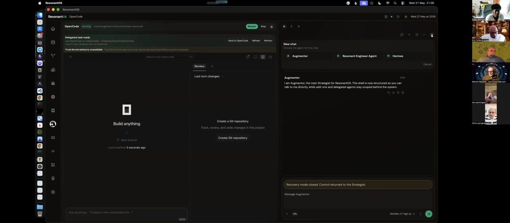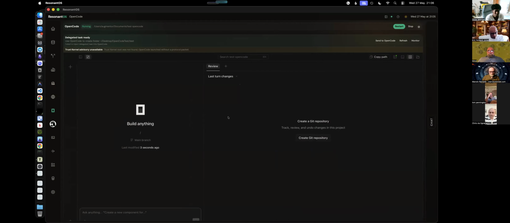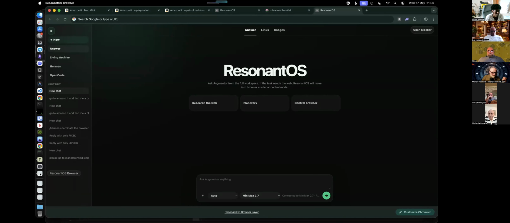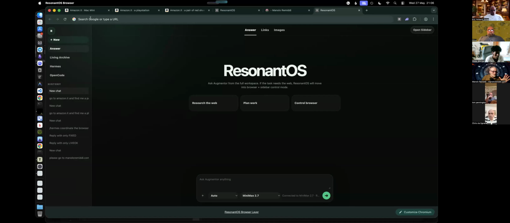This is just HTML that's running either in a Chrome browser or locally. It's a standard Chrome extension. No, hold on a second. This one that you're seeing right now is the Tauri shell. We are moving from here to this one, the extension, which is Chromium. So it's a web app.